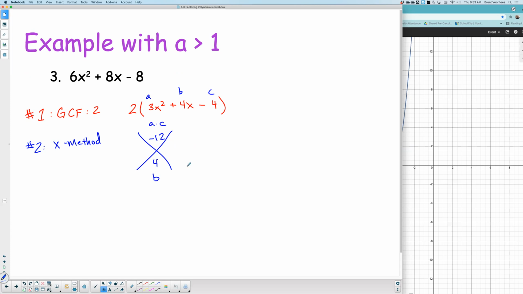4. Okay. I'm going to find the two values. Again, I use the letters M and N. You can use whatever you want, but that's what I've had on my notes, so I'm just going to use. I write out the factors of positive 12. I don't worry about the negative until the last step. So I have 1 times 12, 2 times 6, 3 times 4, just like the previous problem.